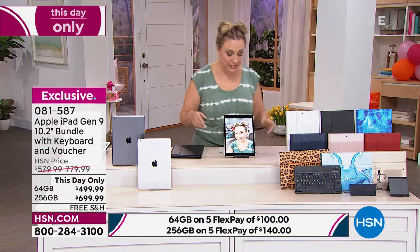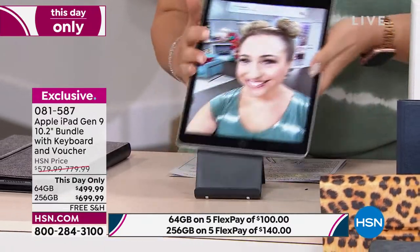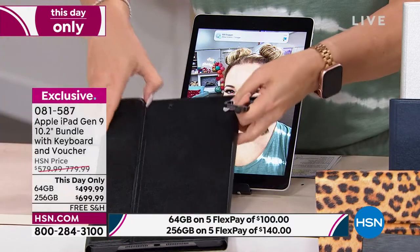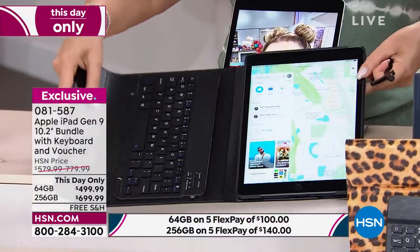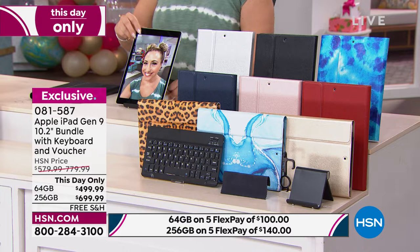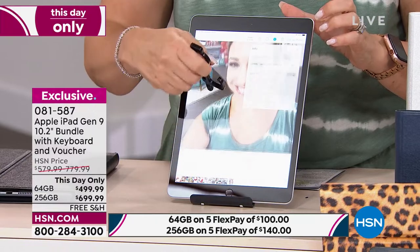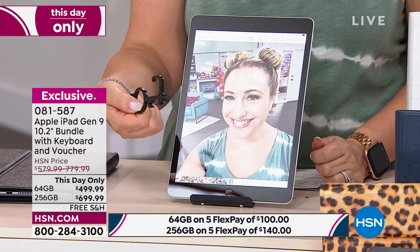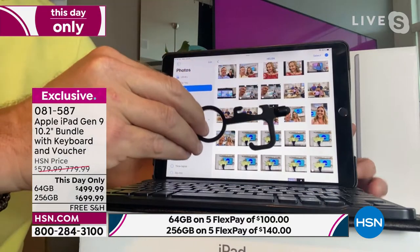Let me show you the extras. There's a little stand that comes with it and a little cleaning cloth. You also get a case, and when you open it up, you've got your tablet and keyboard — all included. There's also a stylus/multi-tool device. You can use it as a stylus, but also as a touchless opener for doors and a bottle opener for cans. I keep it on my keychain for punch pads at the grocery store.